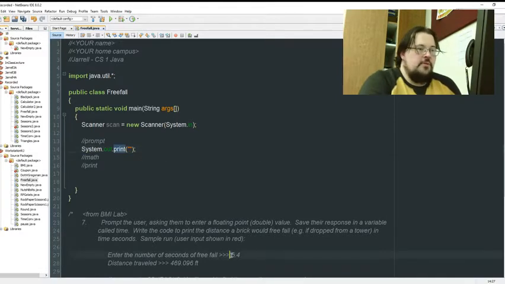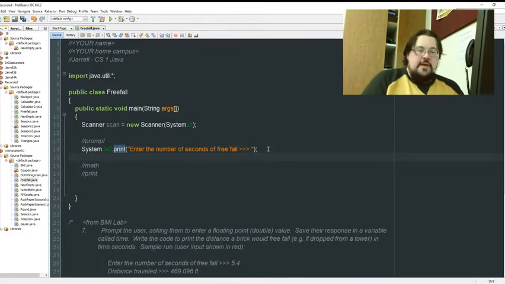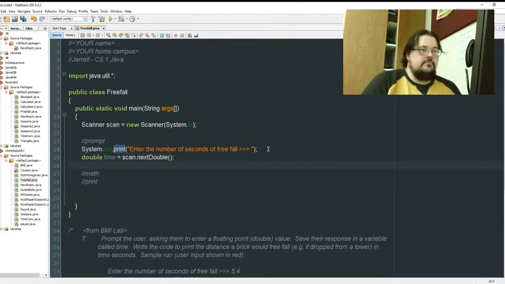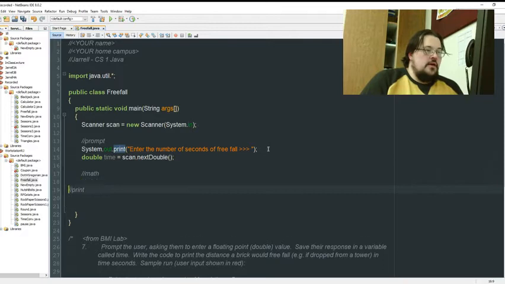And I'm just going to copy what they told us to use. Boom. Now I need to make a variable. So double time equals scan.nextDouble. And I'm set.